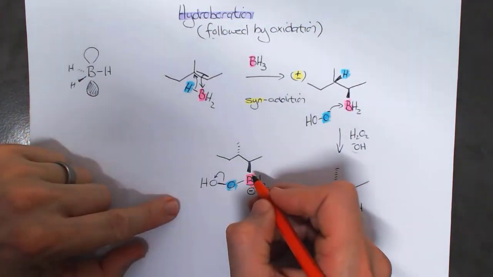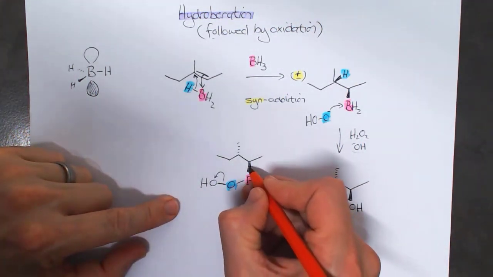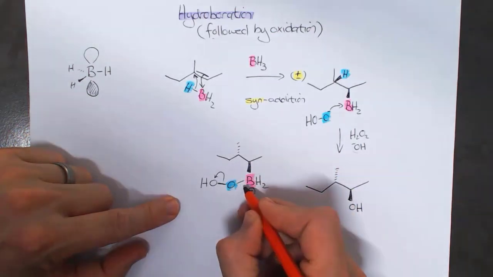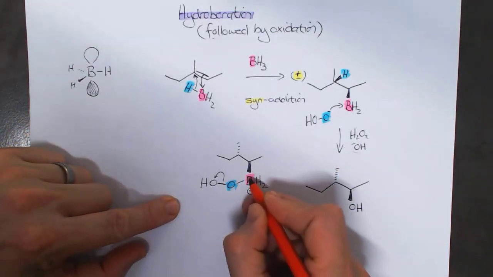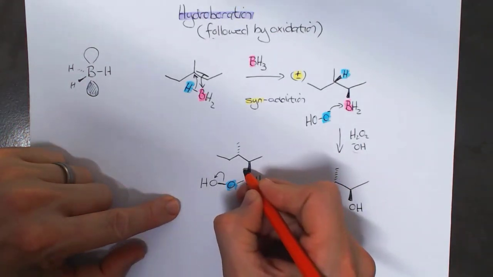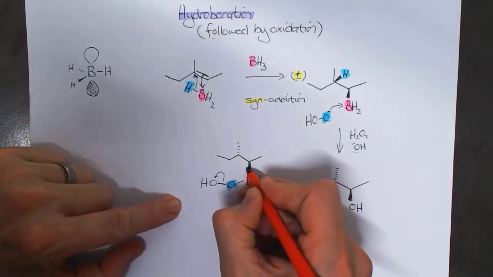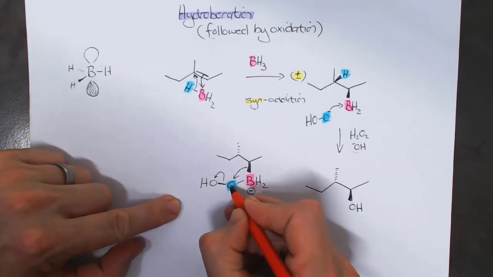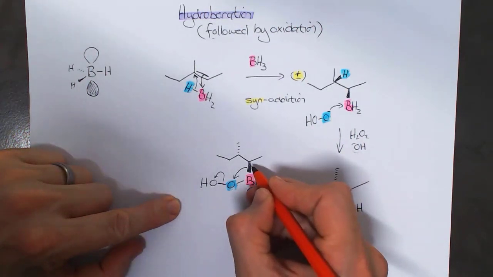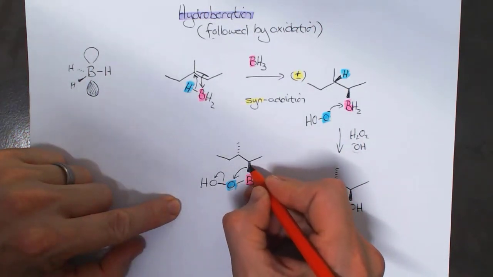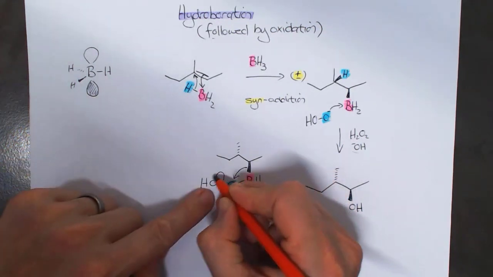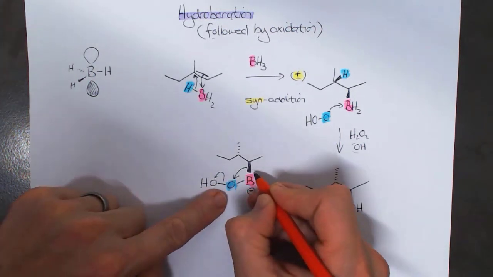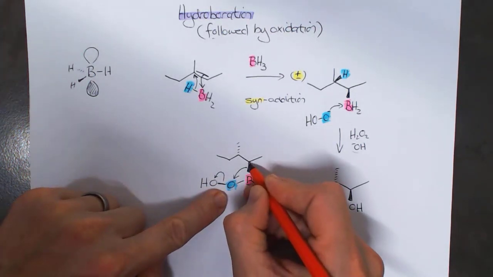And the reason it's going to leave is that this bond over here, because we've got a negative charge now on the boron, is actually a high energy sigma bond. What it wants to do is move across to bond to this oxygen over there. Notice what's happening. The electrons are sitting in this orbital over here. They're going to move onto this oxygen. That's why this gets kicked out. So we lose that. This bond remains, but this one is breaking.